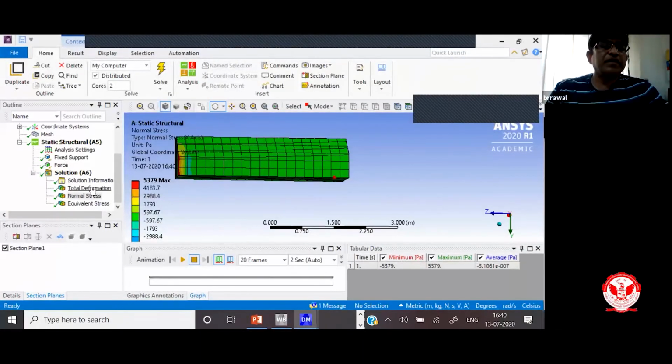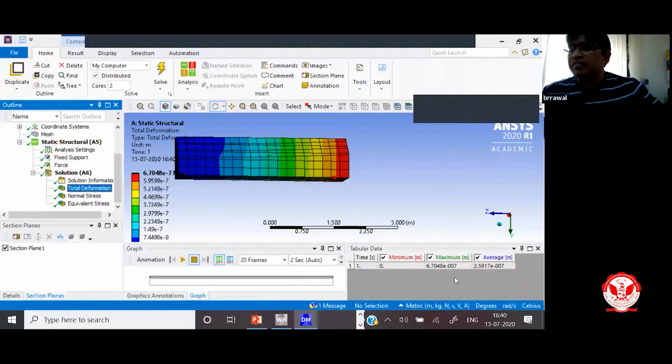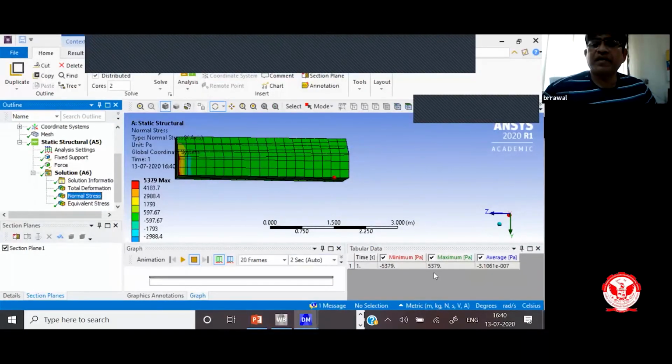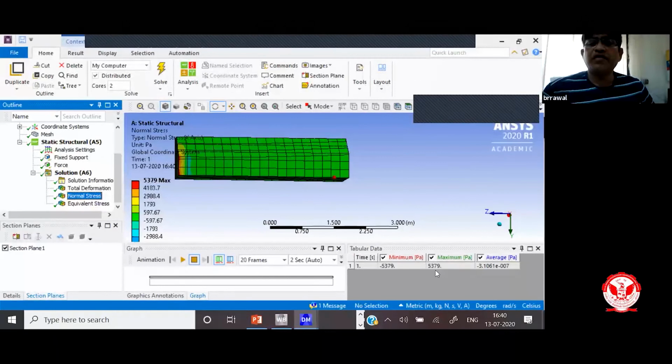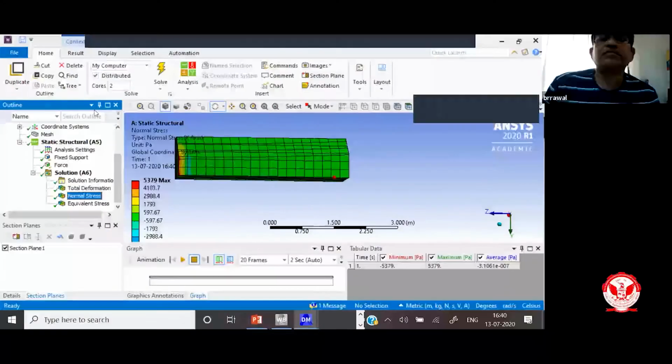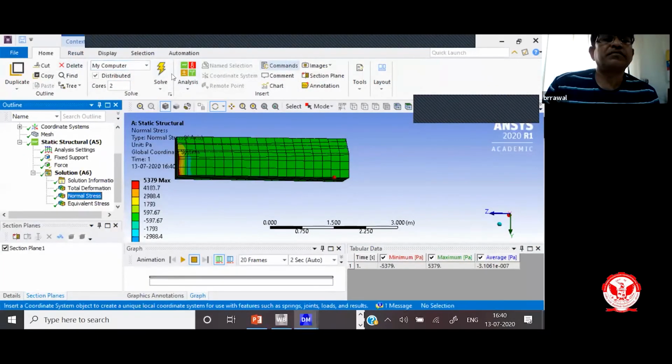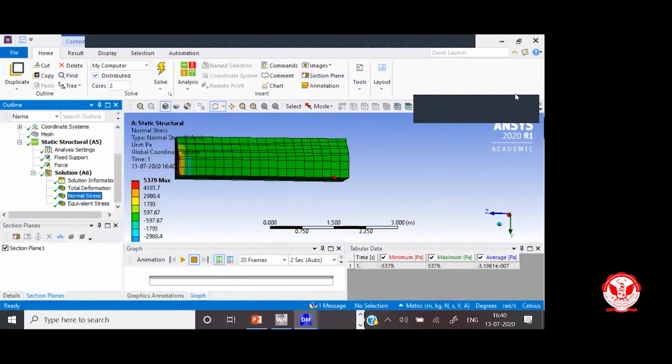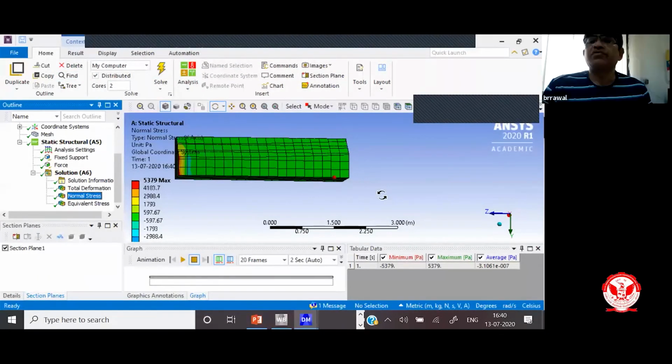So here the total deformation, maximum total deformation, note down this, 0.006 meter. Then come to the normal stress, maximum is 5.3 Pascal. If you convert into that unit, now you can compare with the theoretical calculation.